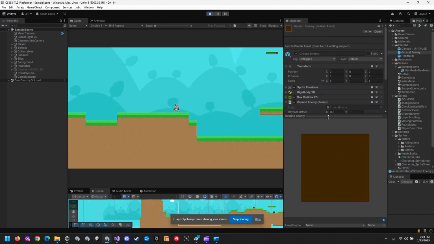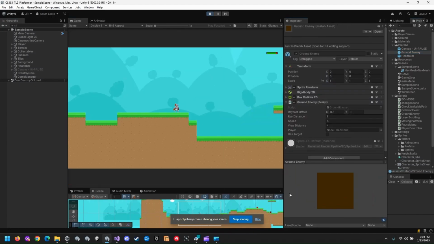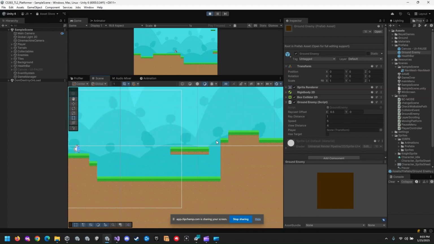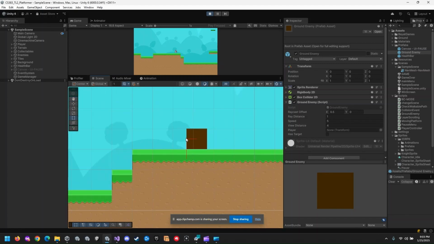Right now on the prefab it's just 0.5 because the scale of the enemy is 1. So it is on the very edge of the enemy, as you can see right here. Edge of the enemy, and then it'll end up changing. That ends up changing the check for the wall as well.